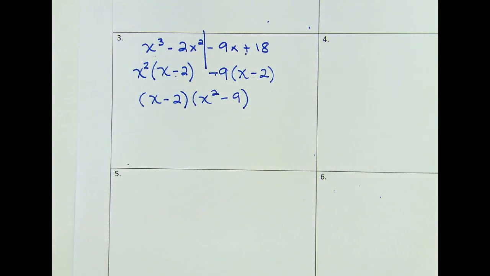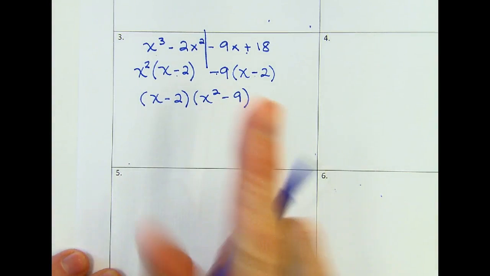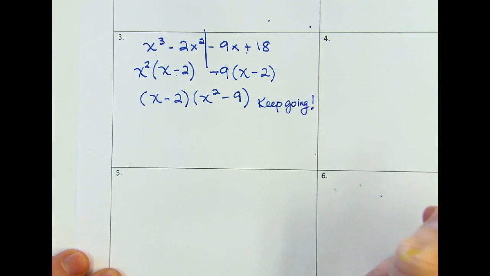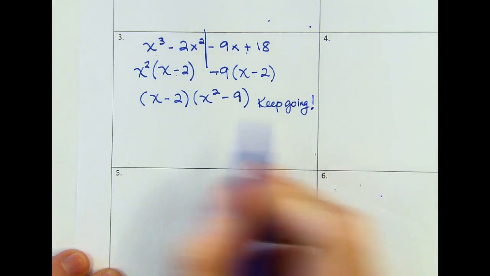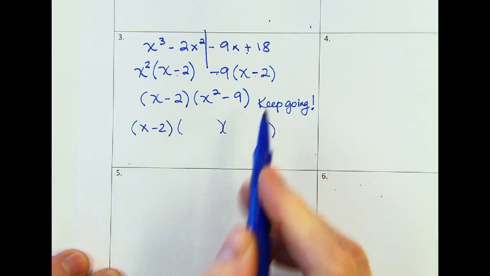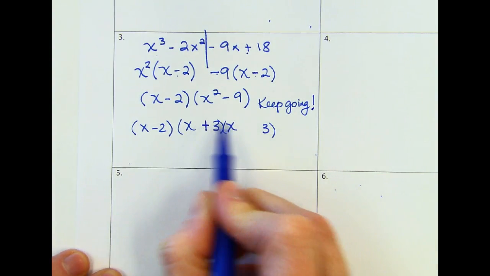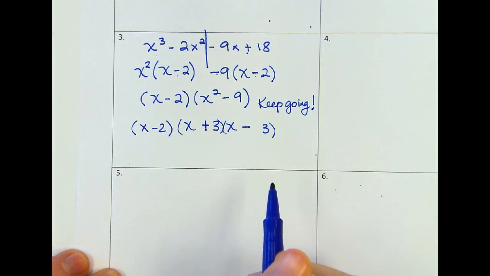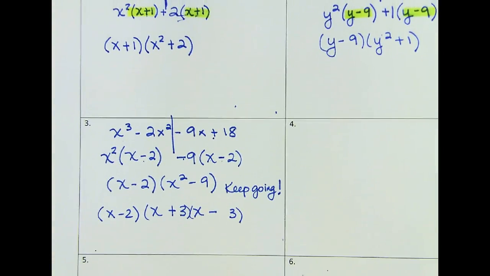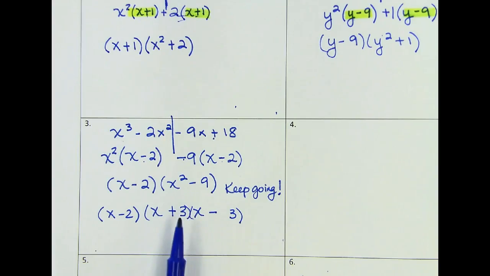But I am not finished. Do you recognize difference of squares right here? So I have to keep going. So this can happen if you have difference of squares. So I keep this factor alone, but I realize difference of squares, x and x, 3 and 3, plus, minus, following my difference of squares pattern. Now, the reason why I did not do that with questions 1 and 2, I did not have a difference of squares. So you only do that here.